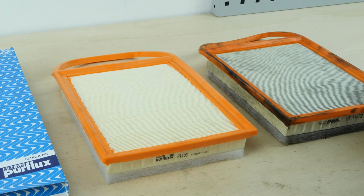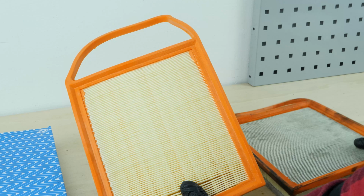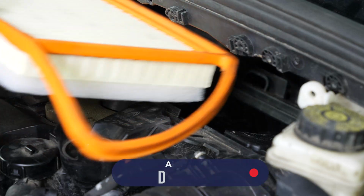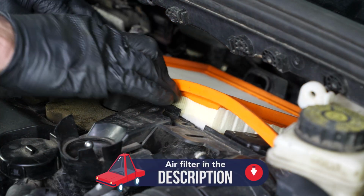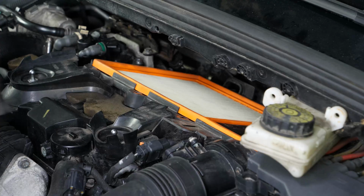Compare the new filter with the old one to ensure that they're identical. Take the new filter. Put the filter back in place. Ensure that the rubber washer is placed into the right place. This will help you put the flange back on more easily.